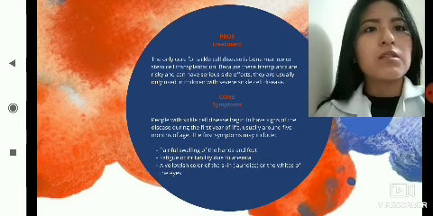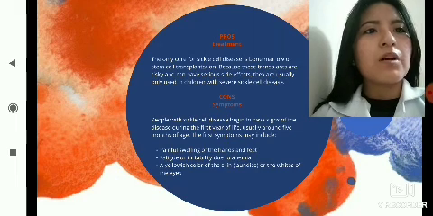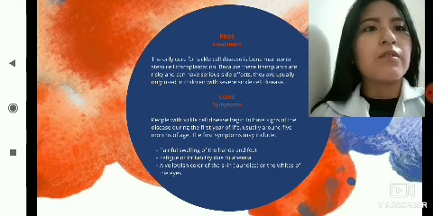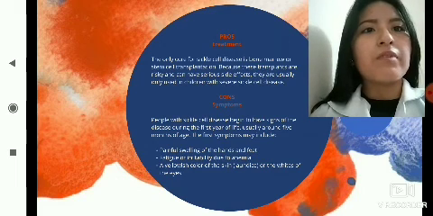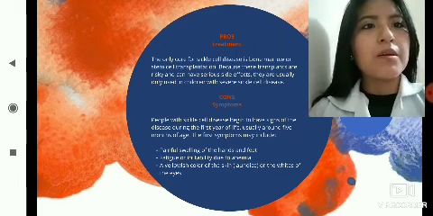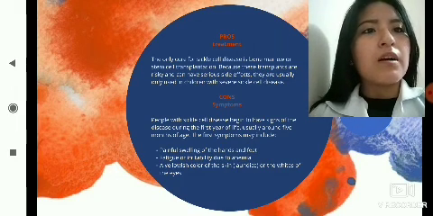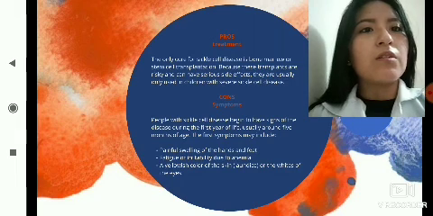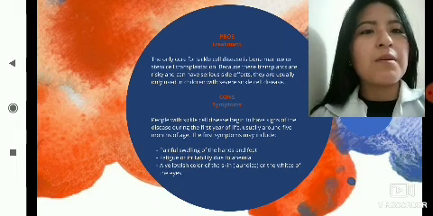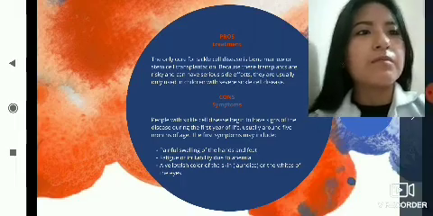Cons. Symptoms. People with sickle cell disease begin to have signs of the disease during the first year of life, usually around 5 months of age. The first symptoms may include painful swelling of the hands and feet, fatigue or irritability due to anemia, and a yellowish color of the skin.